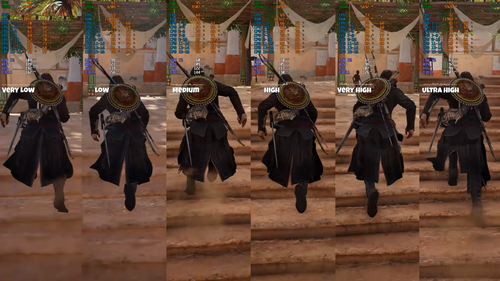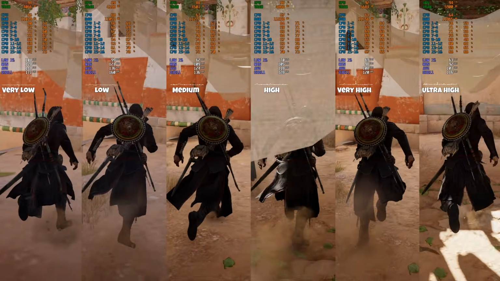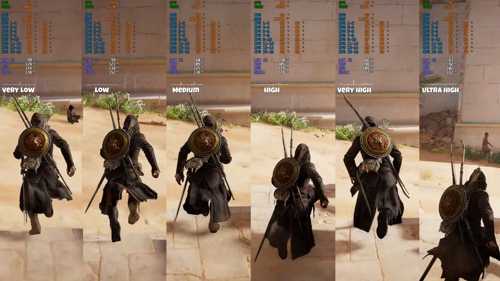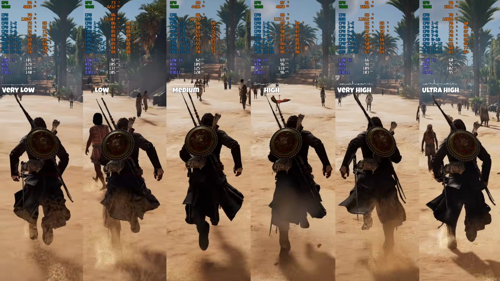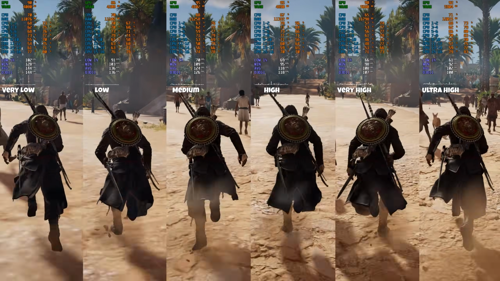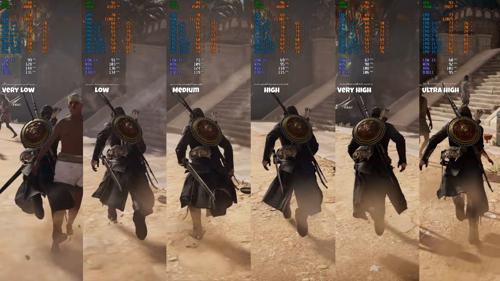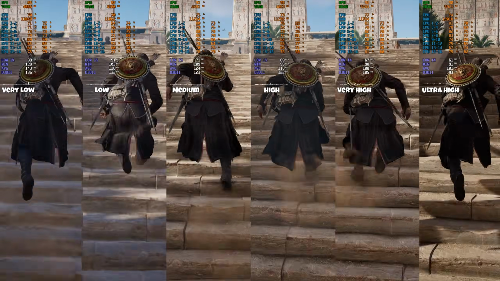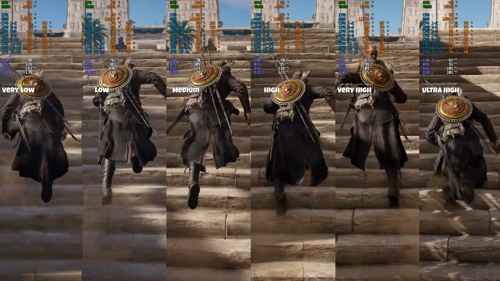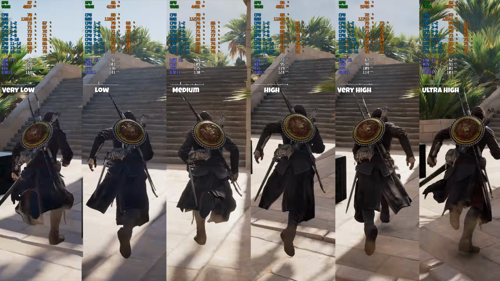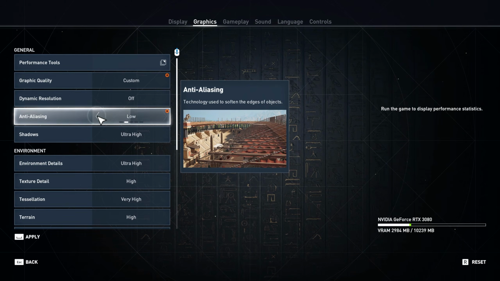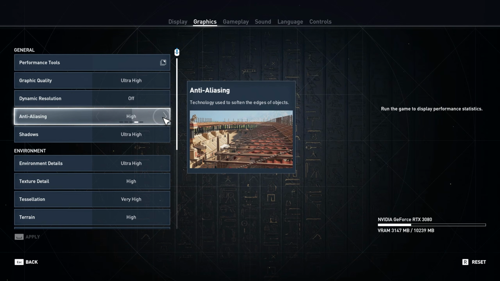And it's also important, now that this comparison is done, that I mention that when it comes to what FPS you want, it's important that you say in your head, okay, this is the FPS I want. Because my standard might not be your standard, and it's important that you follow what you want when it comes to these games. Next, we're moving over to Anti-Aliasing, and Anti-Aliasing removes jagged edges.